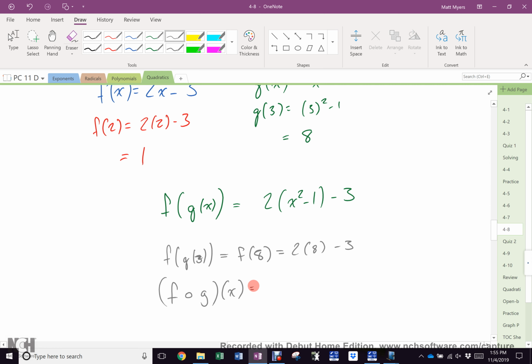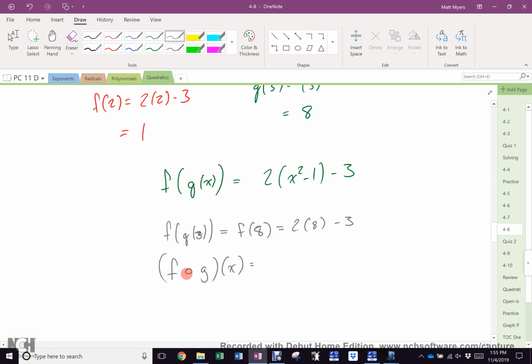F-o-g of x. Now, if I wanted to reverse it, and I wanted the g of the f of x, this would be g-o-f of x. And math guys do spell it that way. Everybody cool? So all that means is that. Everybody okay? Nothing new. Everybody in my classroom did that last year. I just didn't tell you what it was properly called.